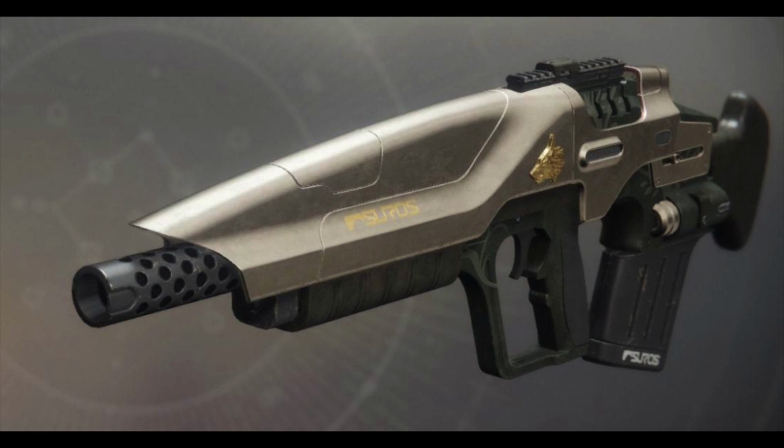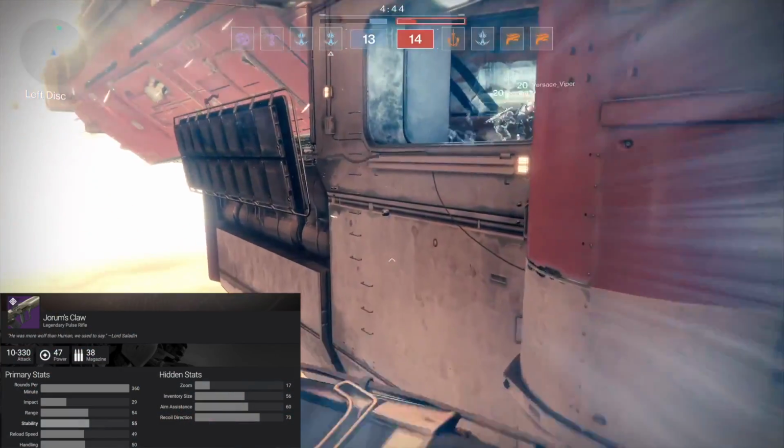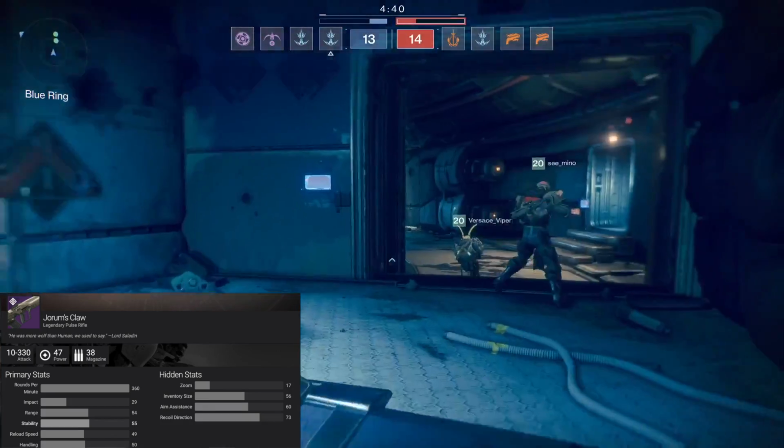Next up, we have a pulse rifle, and this one's called Yorams Claw. Now this one, in my opinion, looks really cool because it looks like one of my favorites, the PDX-45, but it's got the Iron Banner wolf on the side in the respective colors. Now this one's going to be like, in terms of rate of fire and impact and everything, like the Inaugural Address. That's the raid pulse rifle.